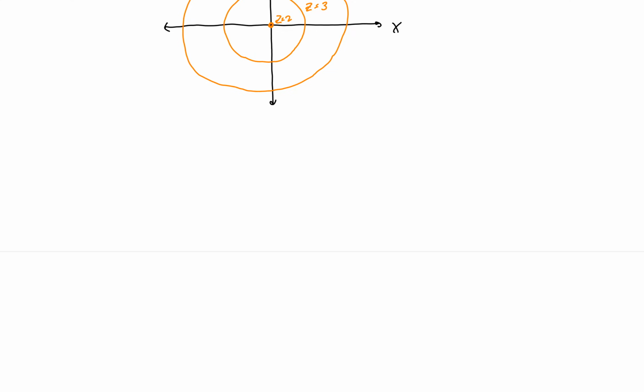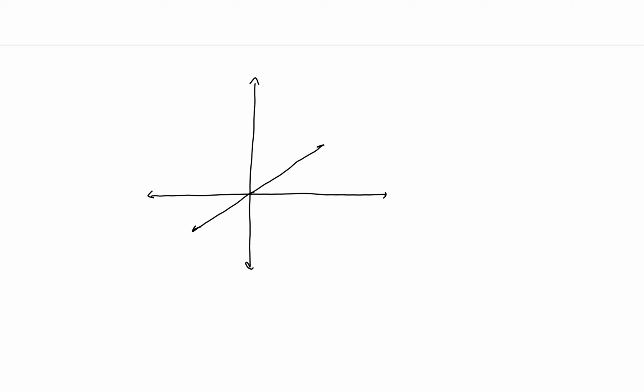So just to illustrate, let's draw a picture of that actual graph in 3 space and kind of see what we're getting out of this. Our graph for this would look like a bowl opening upwards.